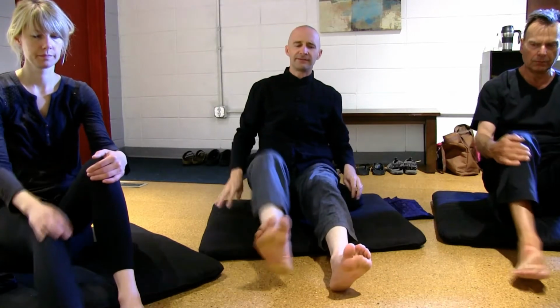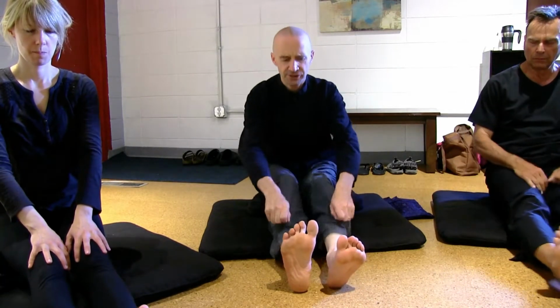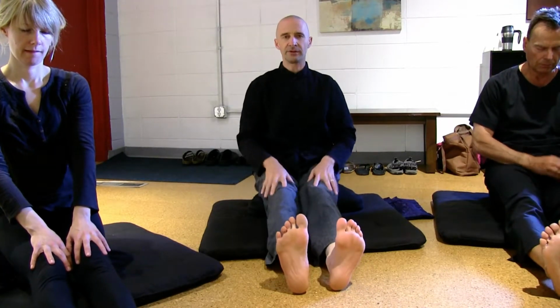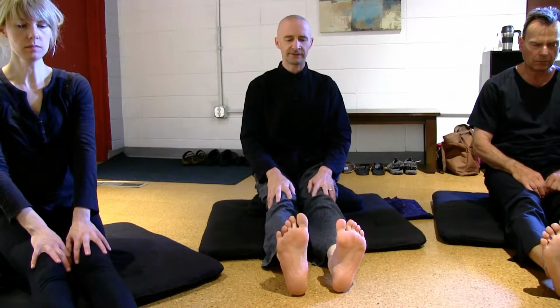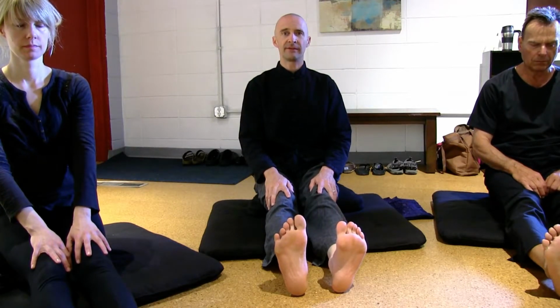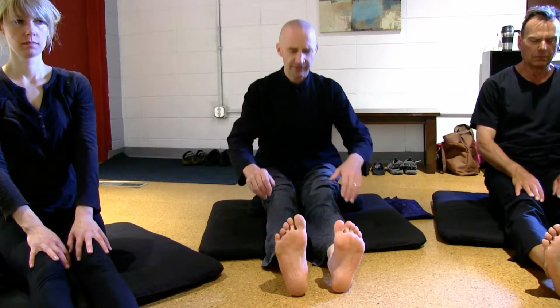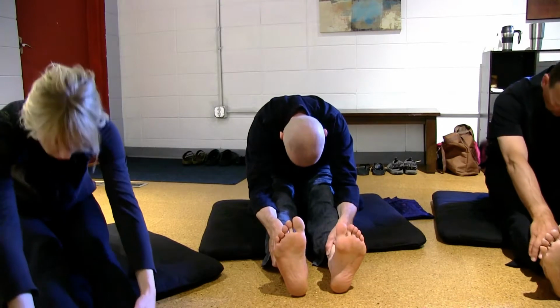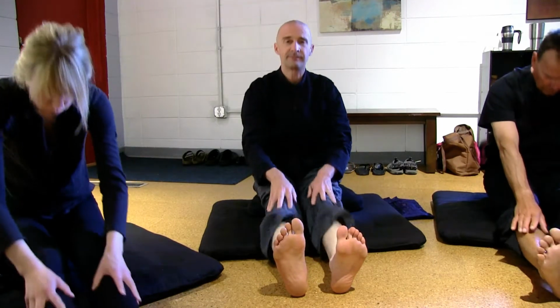Now we do 5 touch-ins to a forward fold. If you're sitting in a chair, at this point in the protocol, you can do all this standing. Okay, so we begin with an in-breath and lengthening the spine, and then on an out-breath, folding over. And on an in-breath, come up.